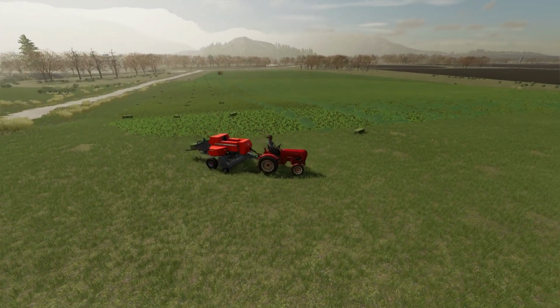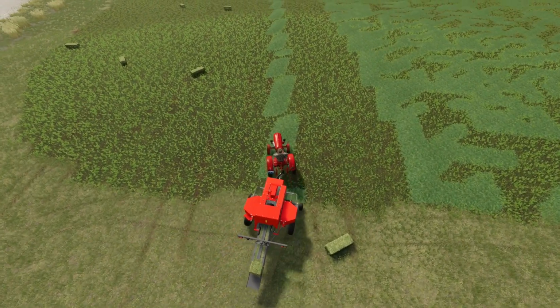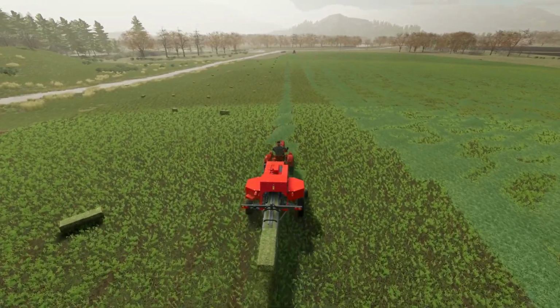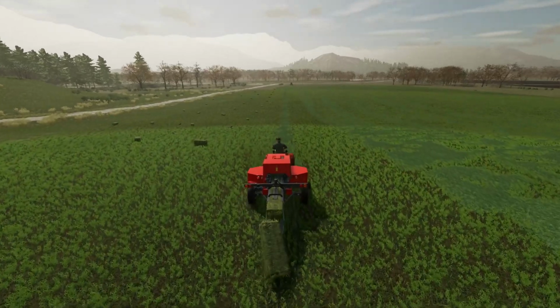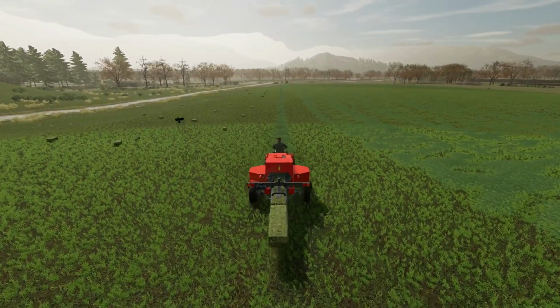Okay, welcome back. So we're about halfway through this field now doing the hay baling. So we're going to take a short break and we're going to let the family take over the tractor here. I've got an appointment with a guy in town about buying a truck off him. So I'm going to get the local bus in because we've sold the Tesla.